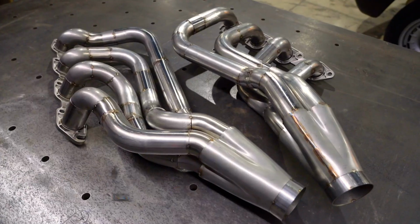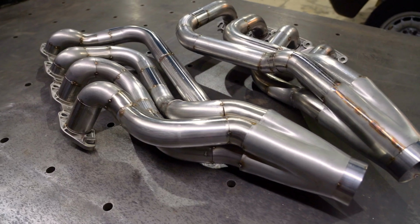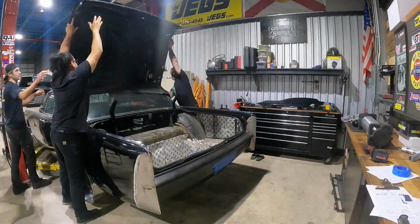This week we're back on our Godzilla swap Continental. Last week you saw Dave make our trick custom headers, and we ain't stopping there. For our exhaust, we got something super wild. We got a full Vibrant exhaust going on this thing, and it's not just gonna be a straight shot from our headers. We got something really cool, something really creative going on. So first step is we're gonna have to pop that trunk, get out a grinder, and get to cutting.